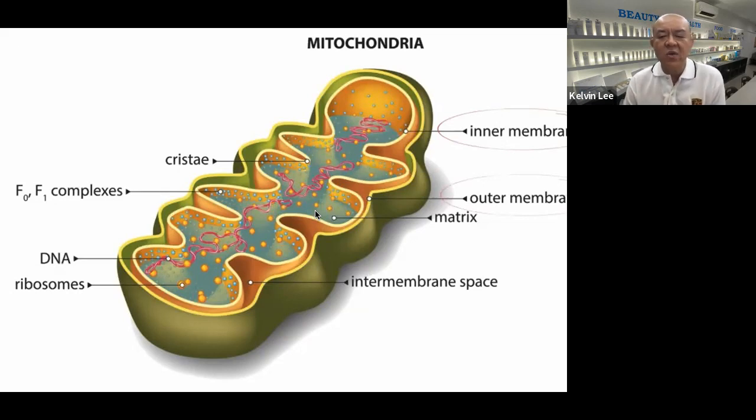ATP is adenosine triphosphate. It's an energy currency. Mitochondria produce ATP for our cells to do their jobs. Our cells need to do many jobs for our body. First is releasing enzymes, because we need a lot of enzymes in our body for metabolic chemistry. Mitochondria also control the cell cycle and cell growth. They produce heat for your body. And they also carry out apoptosis, which means programmed cell death, if our body doesn't need ATP.